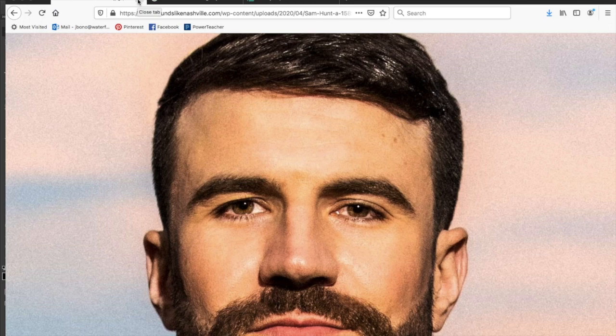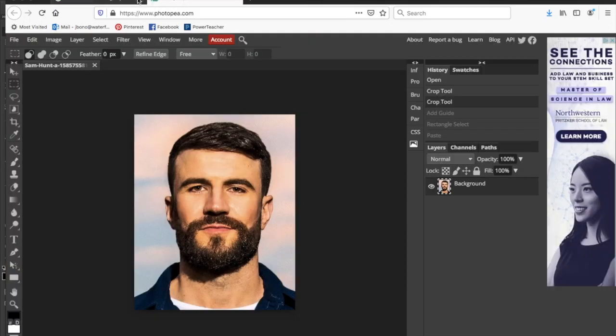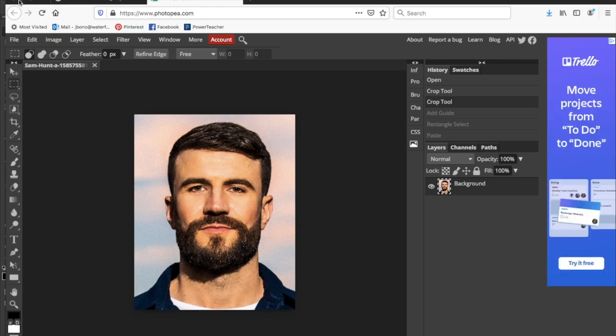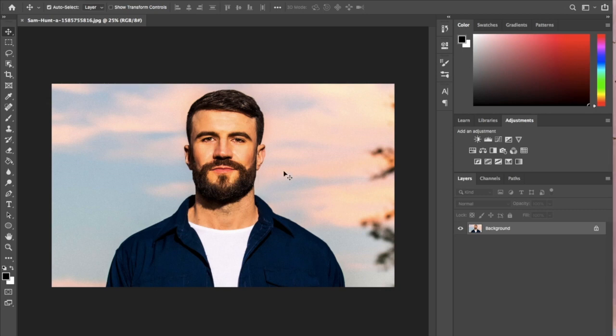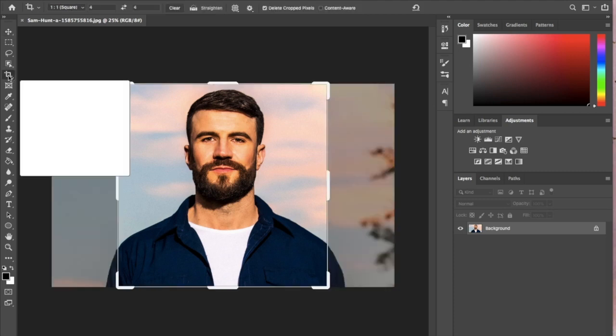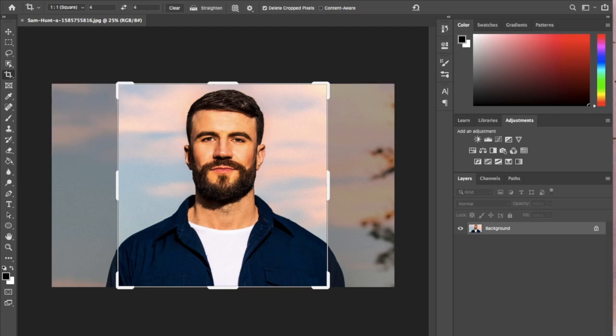So now that you have it saved, you're going to open it up in your program. So whether you're using Photopea, you can see I've already opened and cropped, or you're using Photoshop. Okay, so I'm going to show you in Photoshop how I have it opened here. And this is what I'm going to edit in. All right, so here is my image exactly as it was downloaded, opened in the program, and I just want to crop it. So the crop tool looks the same in both programs, but what you need to think about is your ratio. The automatic one that happened here is a square ratio, and that is fine if you want to do a square.